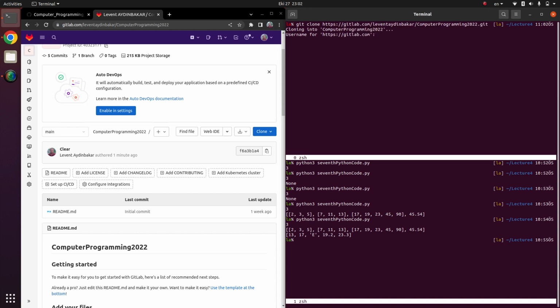When you press enter, it will ask you to write your username here. You can directly write your username. Your username should be your student ID underscore your name underscore your surname. I know it's not easy to type every time, but because we will make this process automatic, we need you to make your username like that. So please write your username like here. Then when you press enter, it will ask you to type your password here, but when you type something you will not see it on the terminal. So try to type your password correctly.